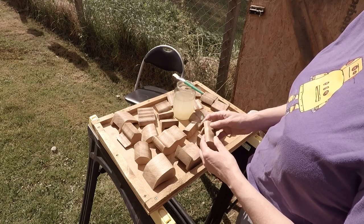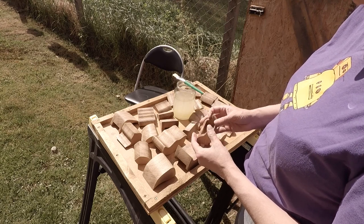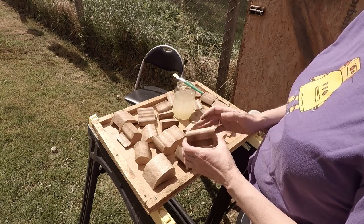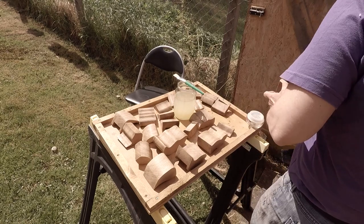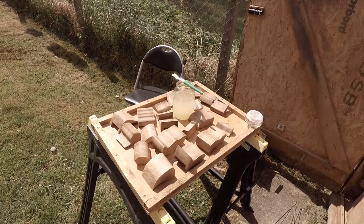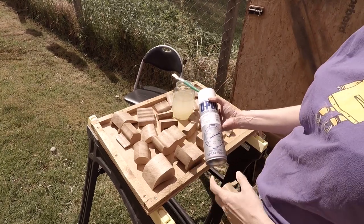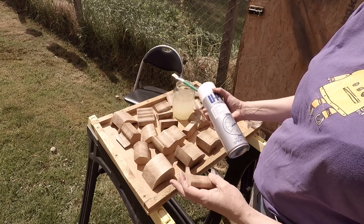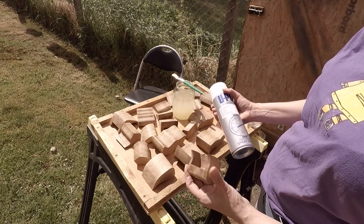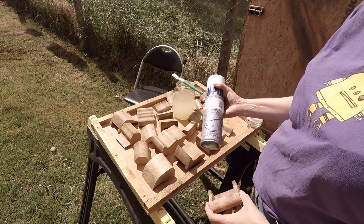Raises the grain up a bit, so I'll go ahead and just give it a wipe over with a 600 grit, and then I'll give a second coat. And I use a varnish. This is the varnish I use. It's just car varnish. I don't do it to shine, I just give a coat just to protect, really. So it's virtually one coat over.